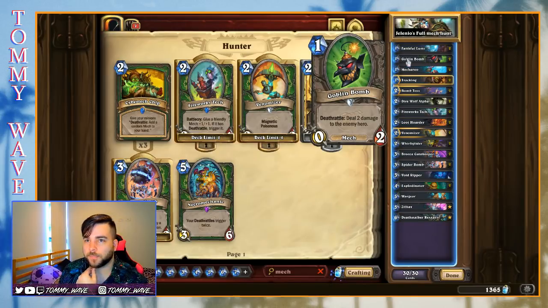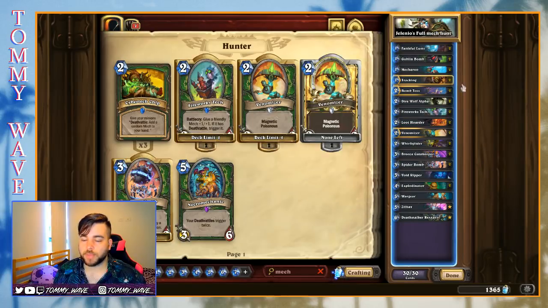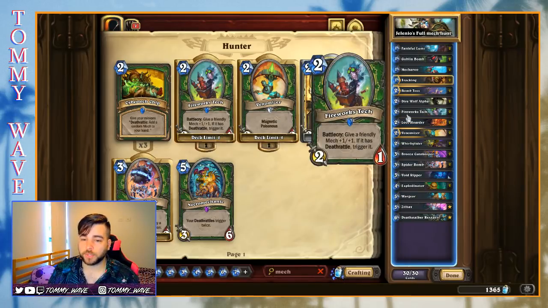I think having this kind of body that your opponent generally doesn't want to trade into, they generally don't want to kill it, having it out and about so that we can magnetize onto it might actually be a really good thing. If we do magnetize onto it, we do retain this deathrattle as well, which is great for our Fireworks Tech. I think this is one of the build-around-me cards that's come out of Boomsday.